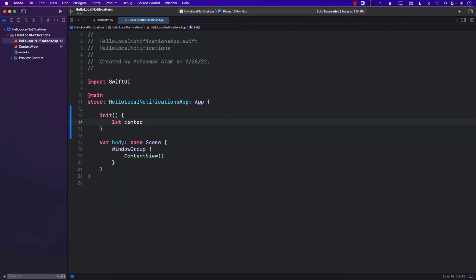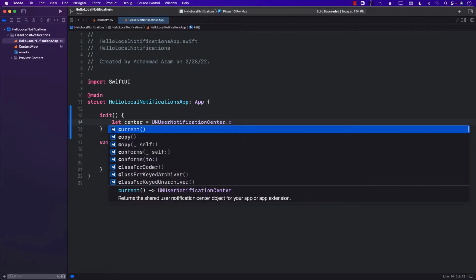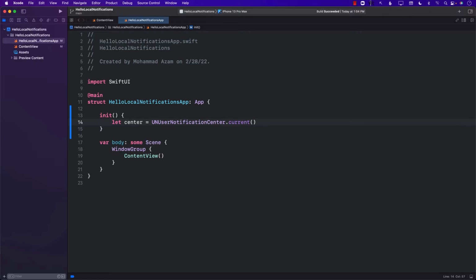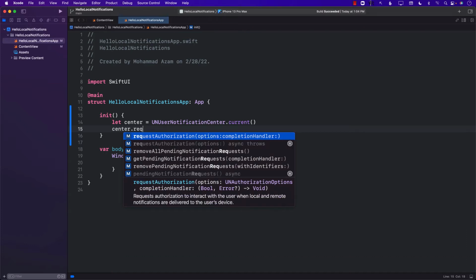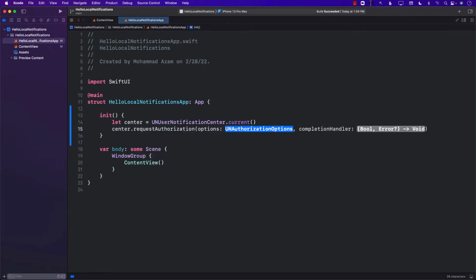The first thing I'm going to do is get access to the UNUserNotificationCenter and the current instance, which is a singleton. Next, we can use center.requestAuthorization, and we can pass in different options so that we can say authorization for an alert, authorization for a sound, so these are the kinds of notification that we can receive, and a badge.